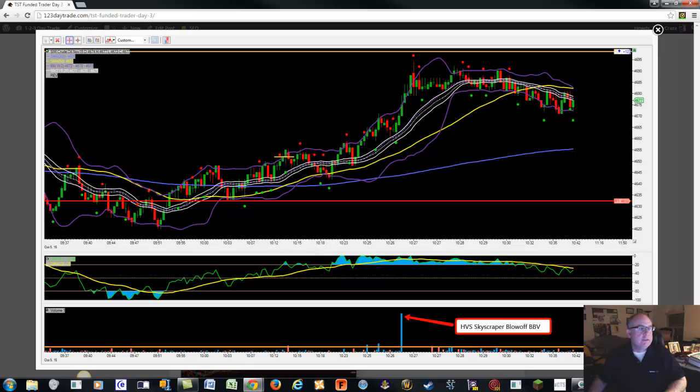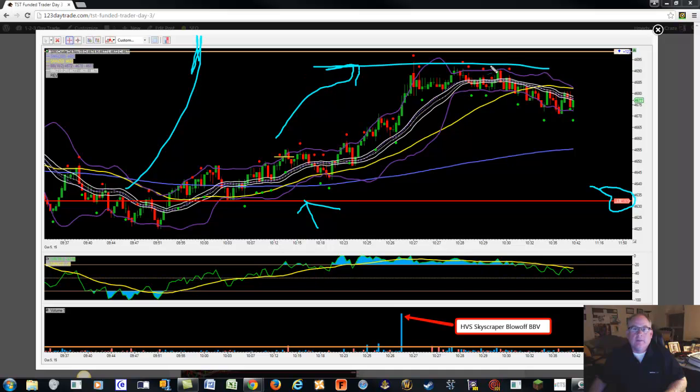Let me get my screen draw tool out. Okay, so we see an escalation of price. This, by the way, is R1. We see it had fought right underneath R1 for a lot of the morning, and then finally it busted out and went up here. This ends up being, I believe, the high of the day, at least before I stopped trading it.